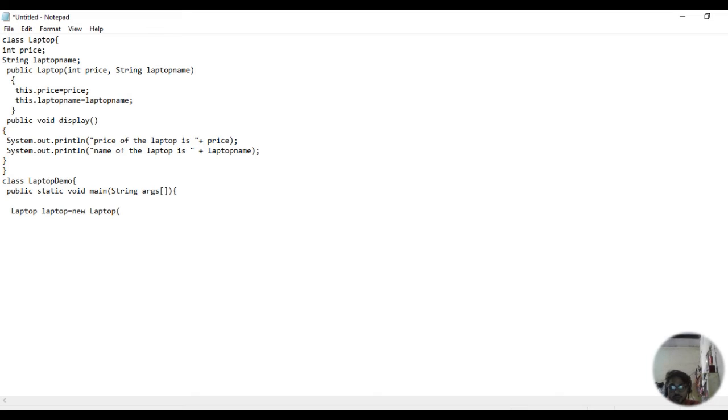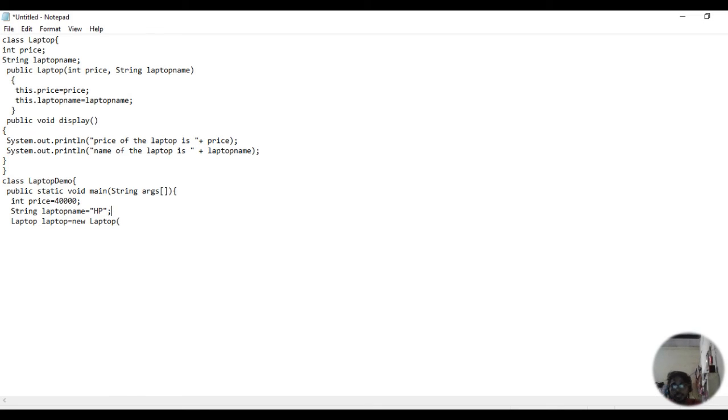So int price, assign 40,000, and name, whatever laptop name, HP.